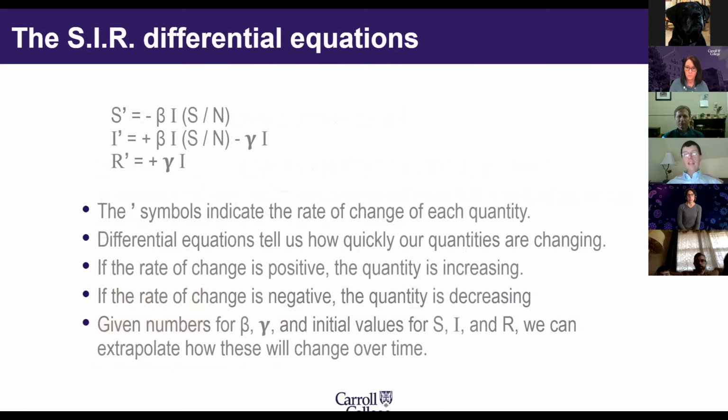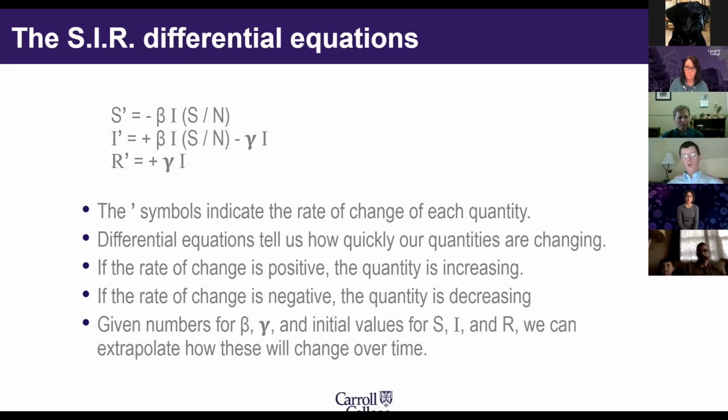And so we put these together, and here are what we call 3 differential equations. 3 equations to describe the rate of change of these things. So here, notice I've got S and I and R, and then I got a little prime, a little apostrophe sort of thing next to them. Those symbols indicate I'm talking about the rate of change of this. How many people per day or per week or whatever I'm working with are going to move from one category to the other.